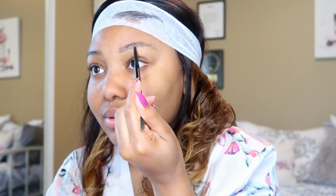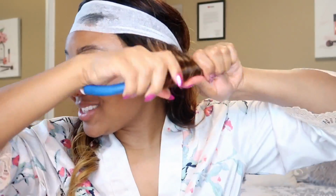Now I'm using my Anastasia Beverly Hills brow wiz in dark brown to go ahead and fill in my brows. I start off first by going underneath. I'm also going to get my hair out of the way. Why not let the curls sit for as long as they can?